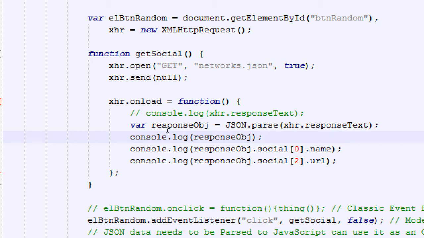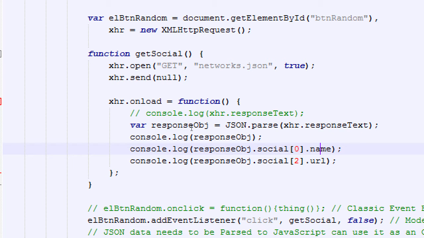If we had defined the var outside of the getSocial function, it would have been hanging around in memory the whole time and using up your memory. But because we've got it in the function, it's temporary as long as we need it. While we're loading the data, we need to do something with it, and here we're showing that we can look at specific fields of our data. That's fine, but then the function ends and then the data goes away.